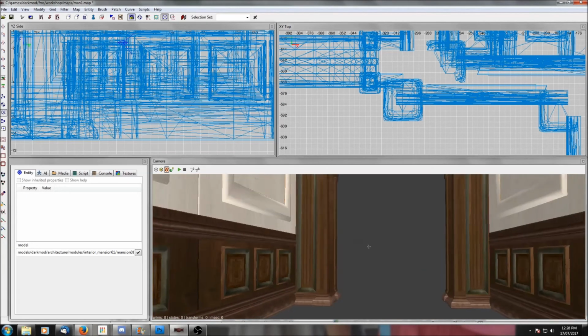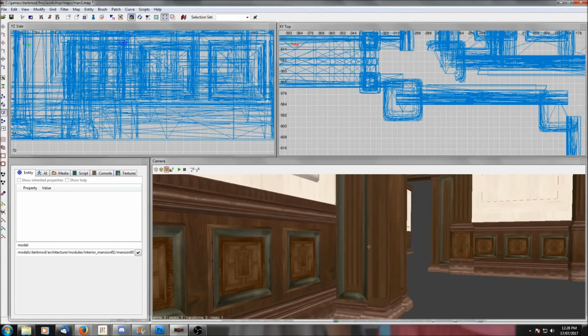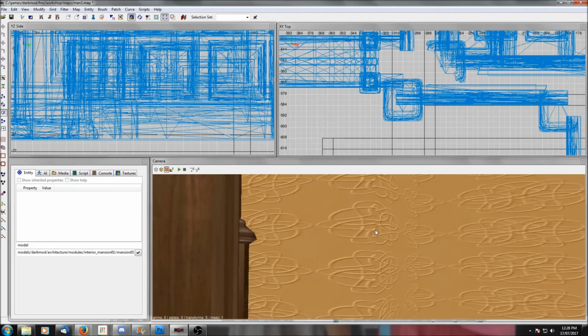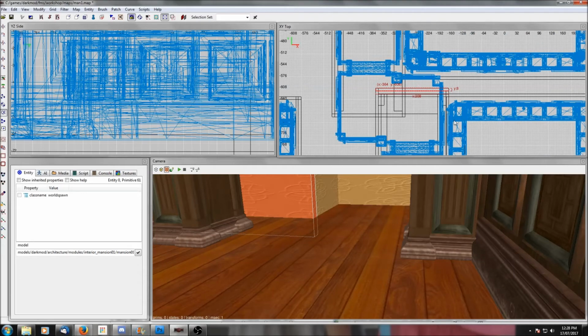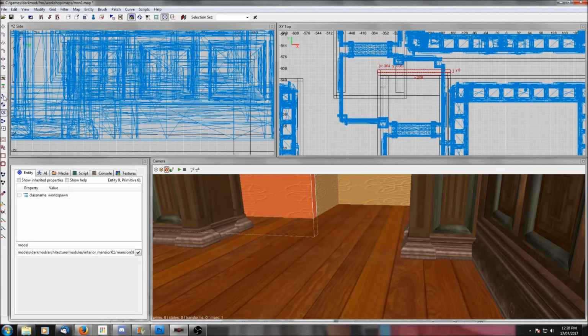Now we have the visible facade of our corner done, but now we have to deal with the ceiling brushwork. So if we turn the brushes back on, we can see that there's a bit of a mess there. We're going to have to clean up how those two intersect. First, I'm going to grab that one brush and slide it down into the archway. I know I'm going to make a viz portal there eventually, and I'll be able to use that brush.